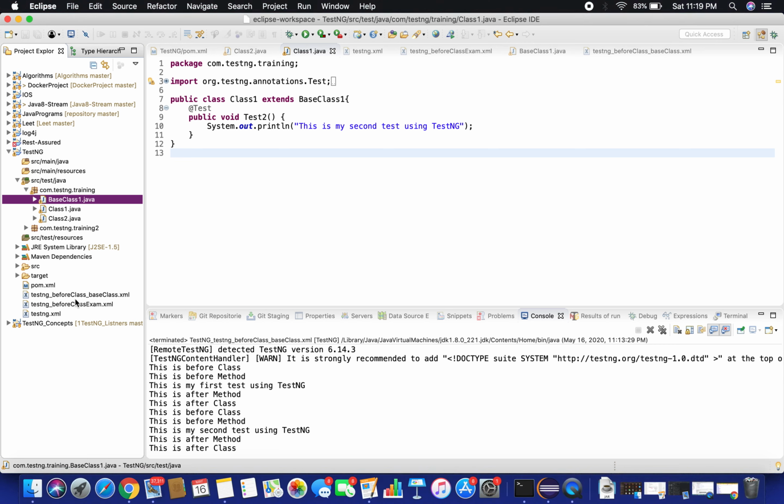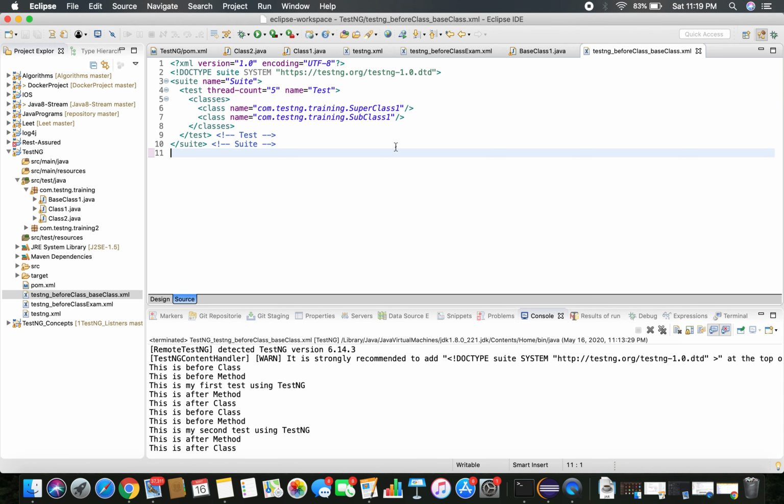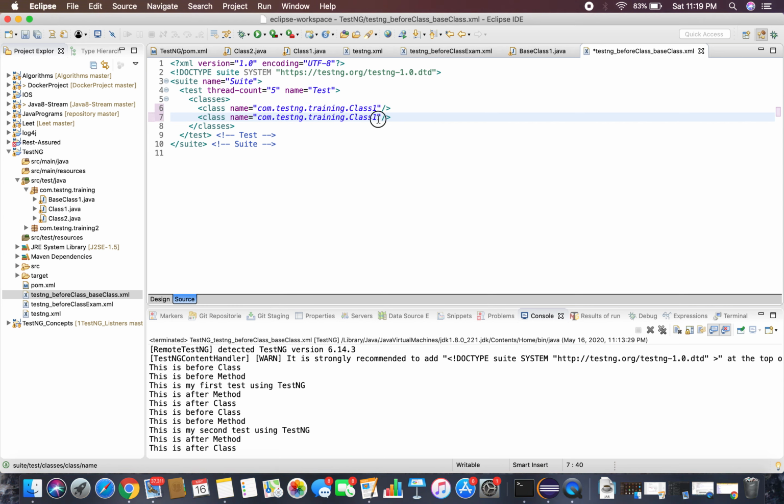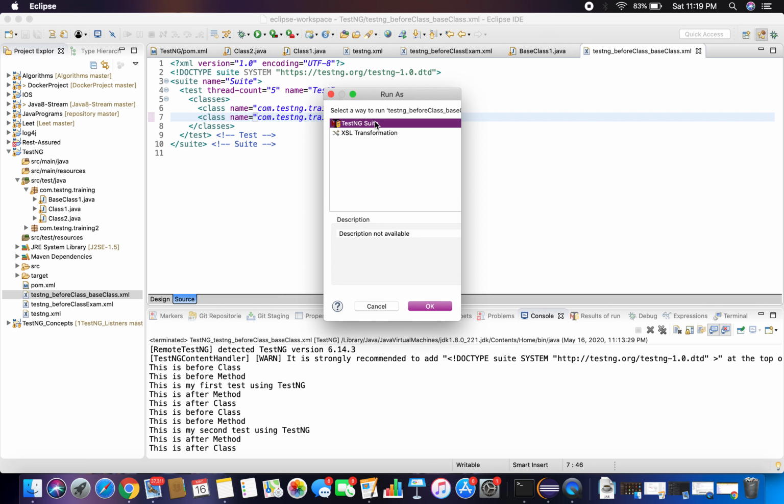When we construct a TestNG XML with this particular package, this was our TestNG XML. Since we have updated the class names, I'm changing the XML. Let's run this and see how this works.